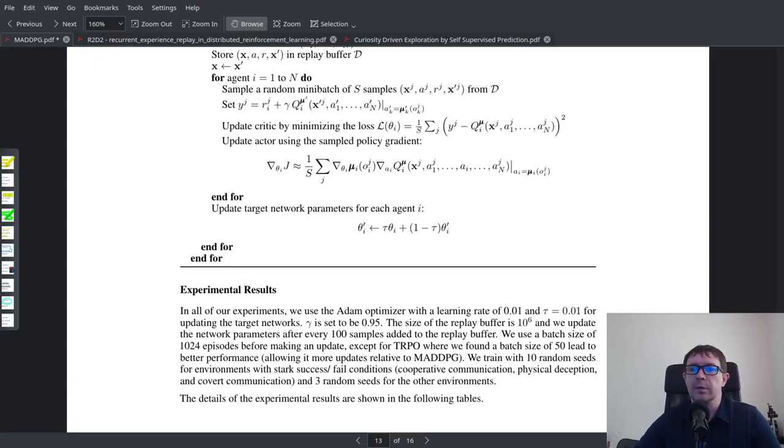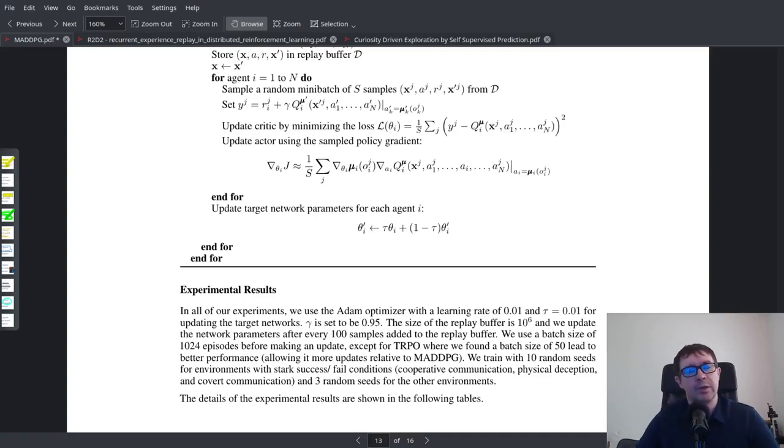their neural network. They only perform updates once they've filled up those 1,024 transitions, so we're going to need a way to make sure that we don't try to update our deep neural networks before we take those 1,024 time steps. Now, the other thing to note is that they're not doing an update at every time step like you would do in most temporal difference learning methods. The updates are only performed every 100 time steps, so the learning burden, the burden on your GPU, is going to be a little bit lower.